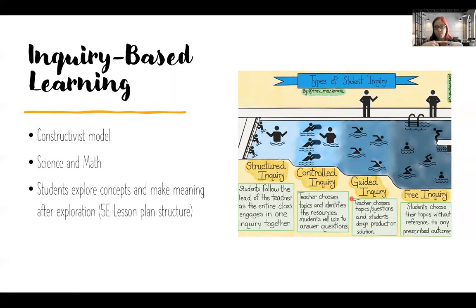Now, I could have taught multiplication by saying, boys and girls, multiplication is making equal groups. Repeat after me, making equal groups. Watch, 6 times 3 means 6 equal groups of 3. I'm going to build 6 equal groups of 3. Now you build 6 equal groups of 3. Now, I could teach it that way, but students are going to remember and have more to anchor this idea into when you give them that inquiry-based instruction.